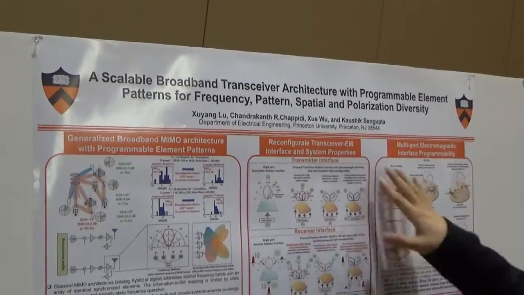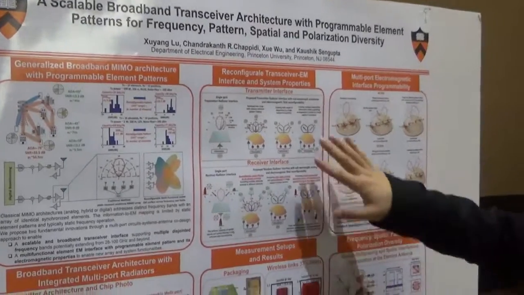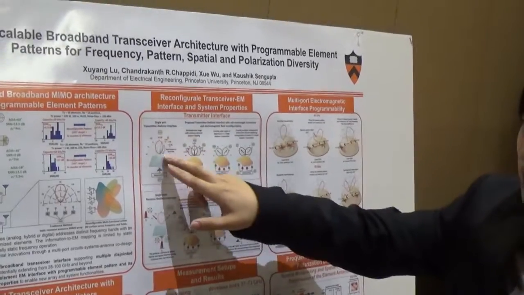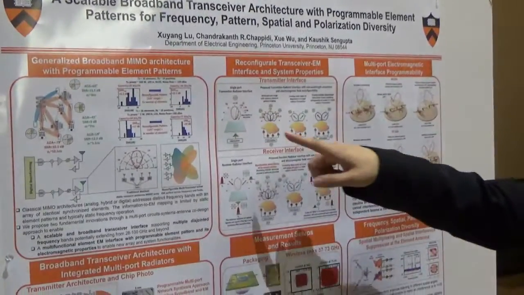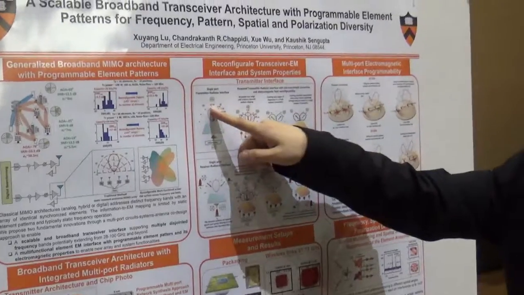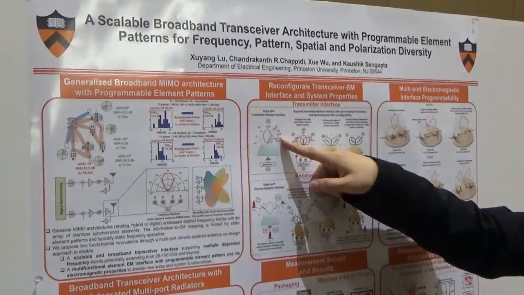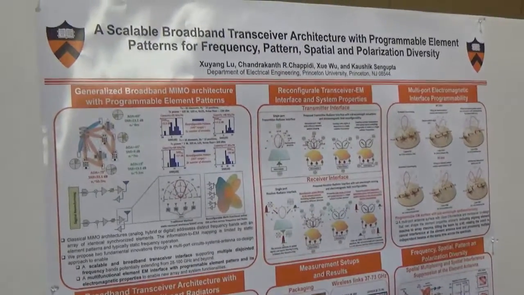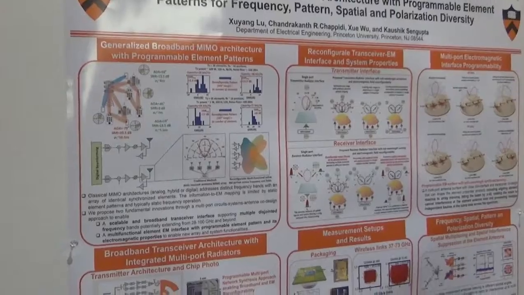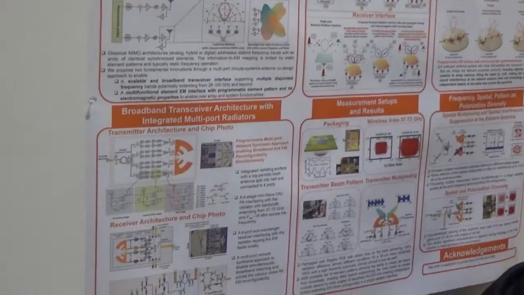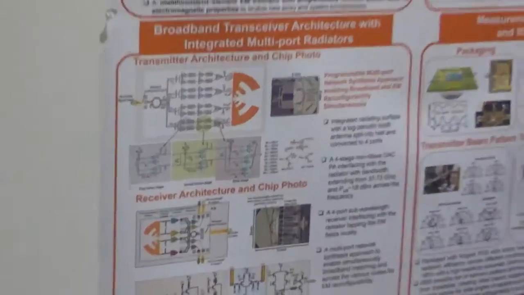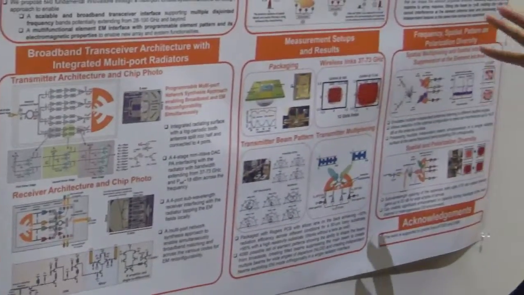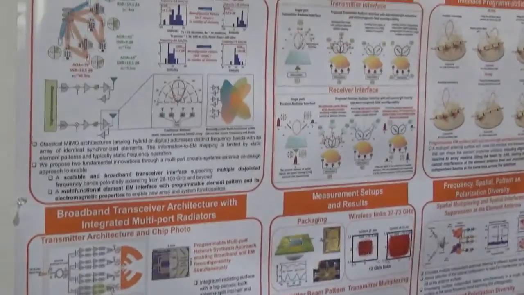So here's our concept of a reconfigurable element. Traditionally, that's what you have for a static antenna: a fixed beam pattern. If you want to transmit to a 60-degree angle, the directivity drops by 14 dB, and we know that the phased array pattern is basically the element pattern multiplied by the array pattern. So if the element pattern performs pretty badly at 60 degrees, you won't get a good result, even if you use the phased array.